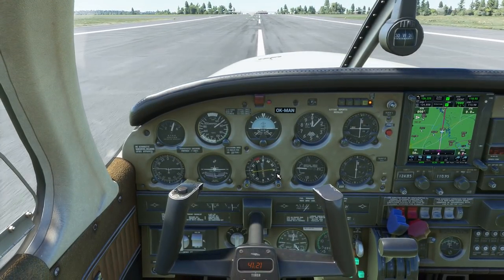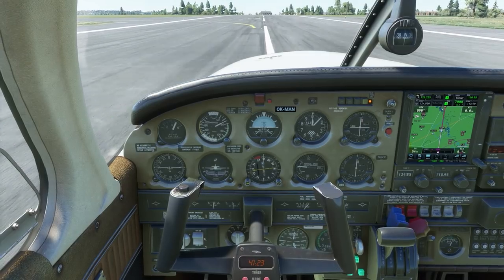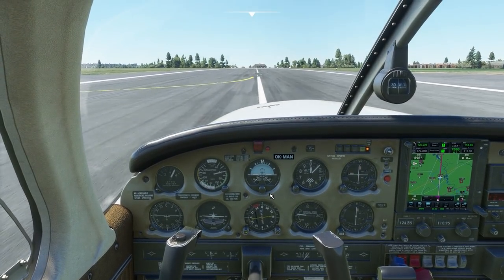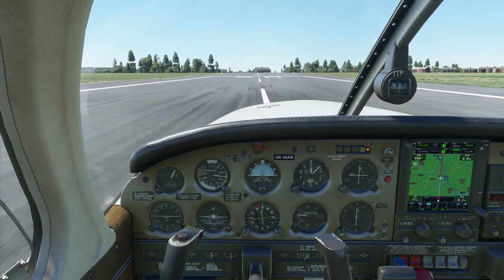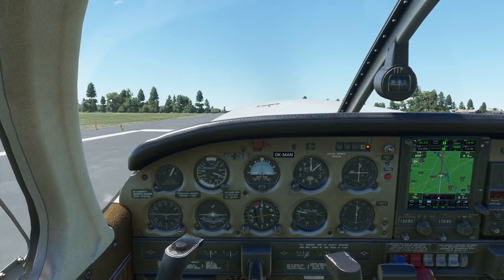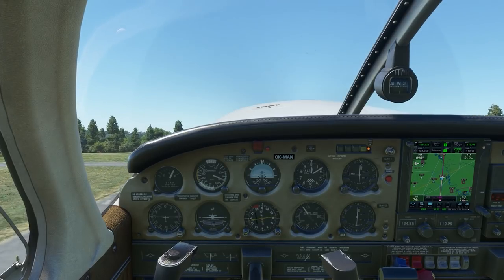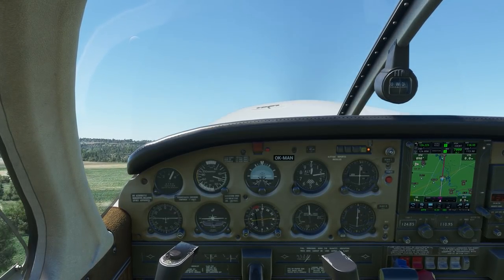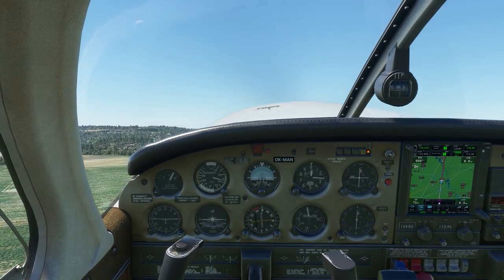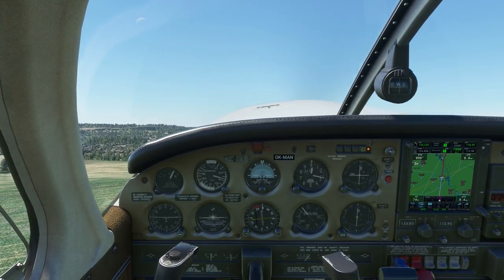Flaps up. And here we go, full power, but we've got to keep an eye on our manifold pressure. So I'm going to set to about there, let it settle, then push the rest of the way to 41 inches. Looking for 75. Come on, come on. 75 we have. And away we go with barely enough runway. That, my friends, is the Turbo Arrow touch and go. It is an exciting experience, to say the least.